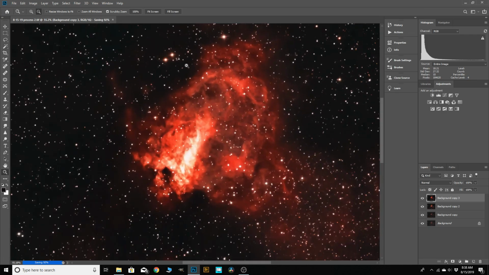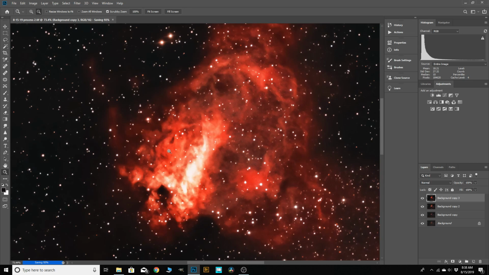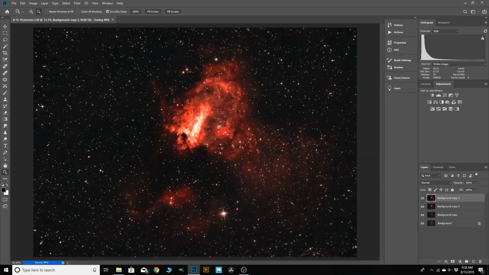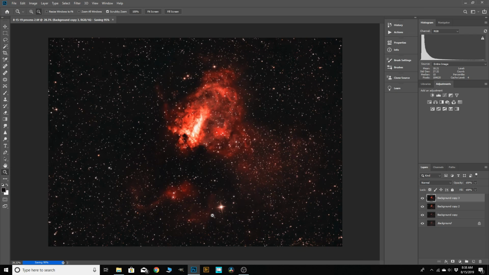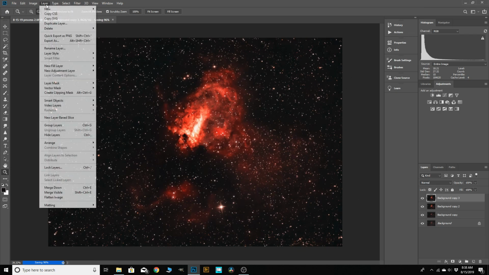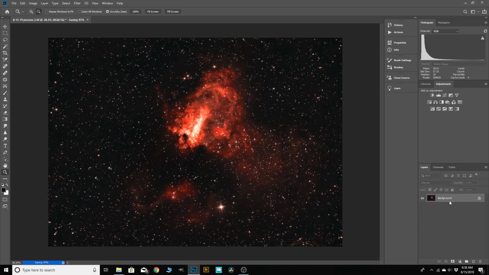So I like to come in here and increase the details of this thing. One good way to do that is layer, flatten, duplicate this copy, and duplicate it again.